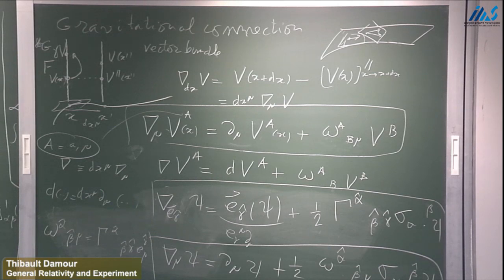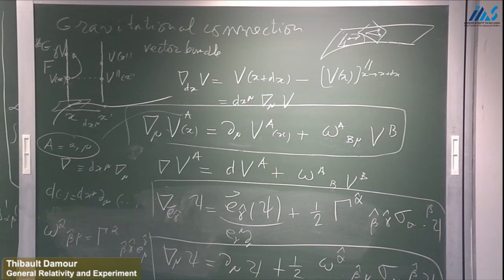So I have defined a connection, and this form, by the way, let me write this formula also. This formula is more simple to write if I lower the index lambda by g lambda sigma, and here I put a sigma. If I call it gamma lambda mu nu, this formula just means that I have 1/2 of just this parenthesis, d mu g nu sigma plus d mu g nu sigma minus d sigma g mu nu. It is an equivalent formula.